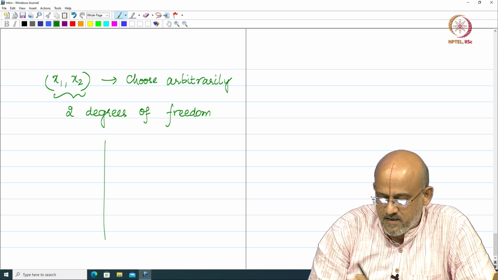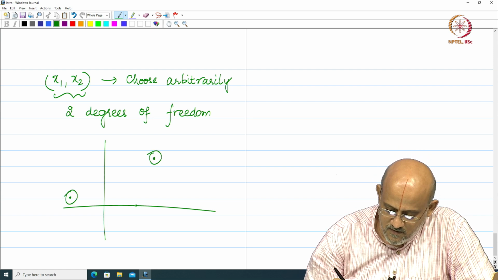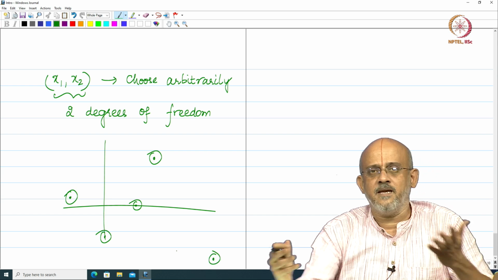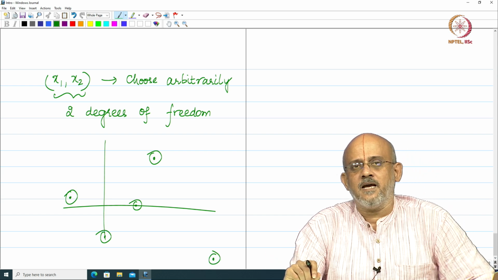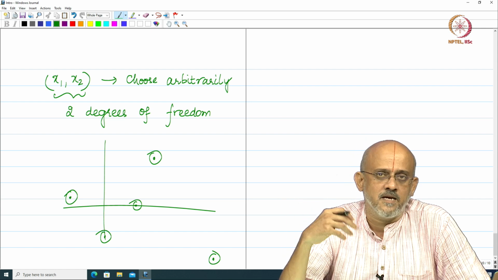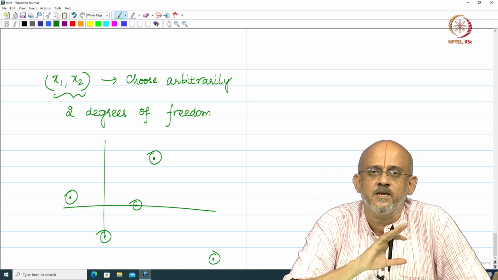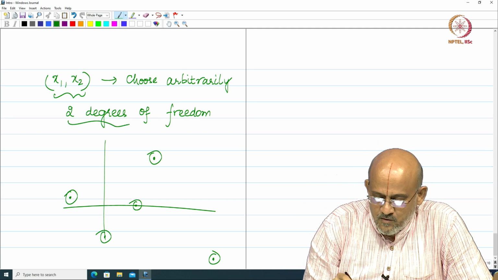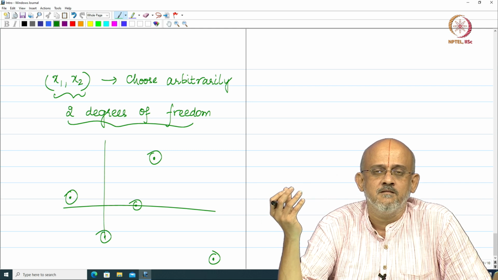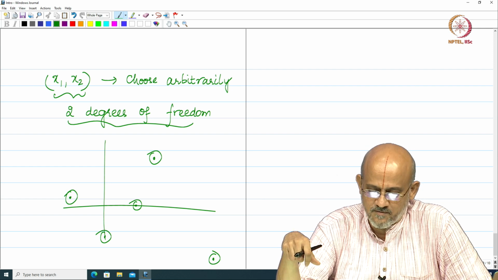Which means if you take the 2 dimensional plane, x1 x2 can be here, here, here, anywhere. It can be anywhere in the xy plane. That means I have no restriction, I can play around in the entire 2D plane. I can take any point that I want, I can fix any x1 comma x2 that I want. There is no restriction at all, which means I have 2 degrees of freedom. That means I am free to choose both the values, right. Apni marzi, I can choose the values.